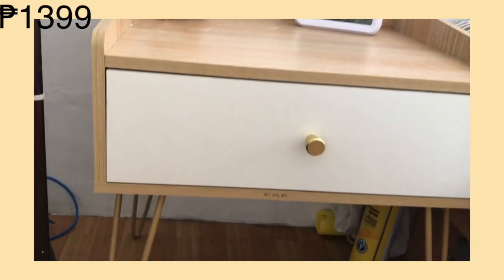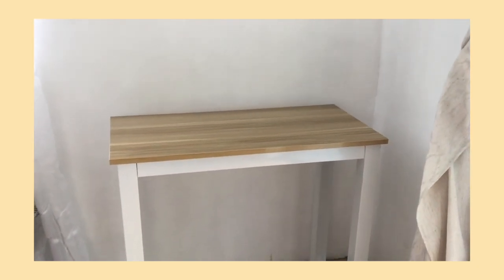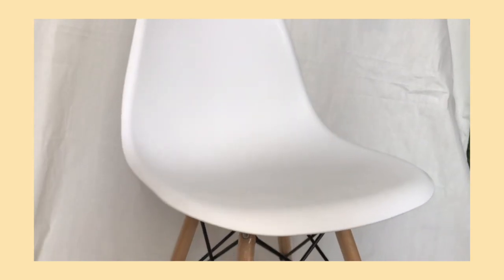One item is this side table — I'm not sure of the exact price, but I'll indicate it on the side of the video and link to where I bought it in the Marketplace. I bought the side table in June. My study table is also from Marketplace — my mom helped search for it. The chair price is from the Marketplace as well, and it costs 1,400 pesos.